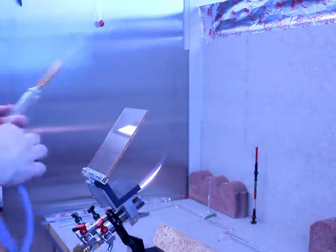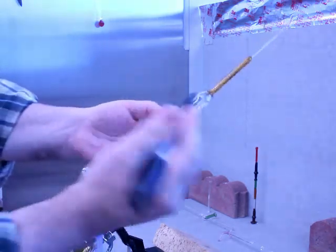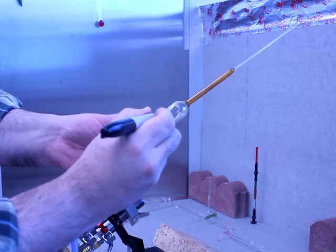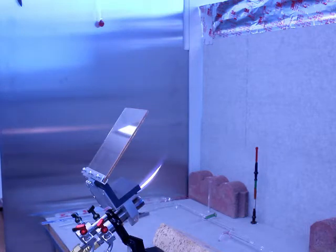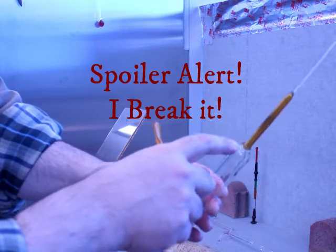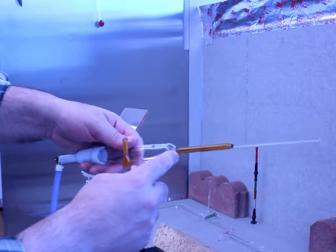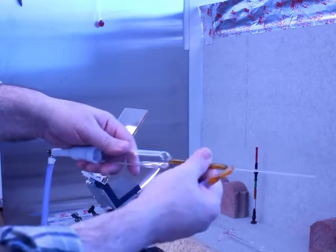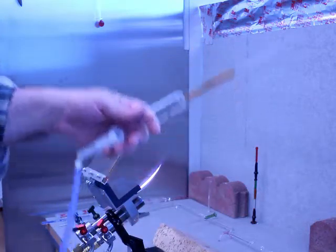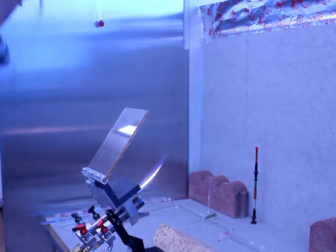Now what I'm going to do, and it's not a bad idea here, because this is just a test piece. I'm not really that concerned of what the final product looks like. It should actually be a bubbler if I don't break it. By the way, I'll show some close-ups of this. This particular butt seal is pretty nasty, pretty lumpy and bumpy, but I can pull on it, I can blow into it, it's sealed. And as I mentioned, I'm going to clean this up later after I make the bridge. So, okay.